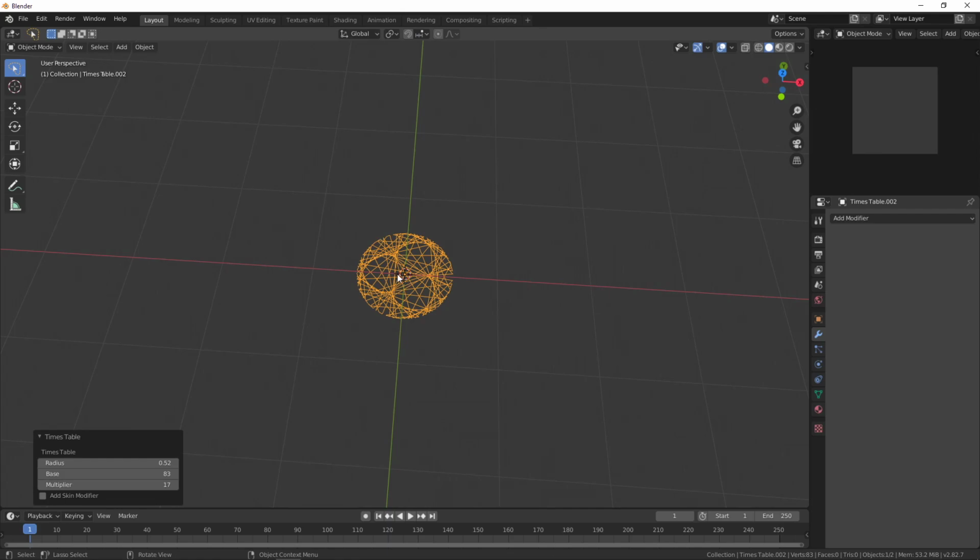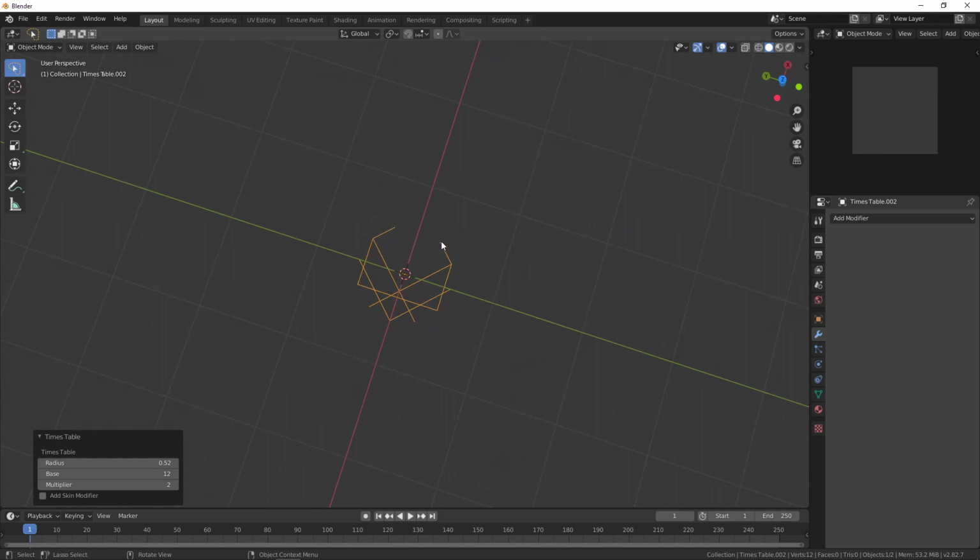I made an old video about this where I programmed this in Processing. If you look up times table and search for the video by Mathologer, he will explain how this works. The basic idea is you pretend this is something like a clock. For example, if this was a clock, there would be 12, and let's set the multiplier to 2.